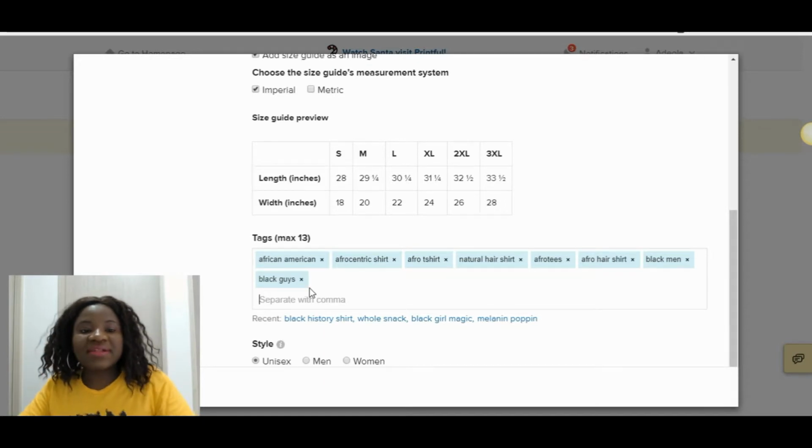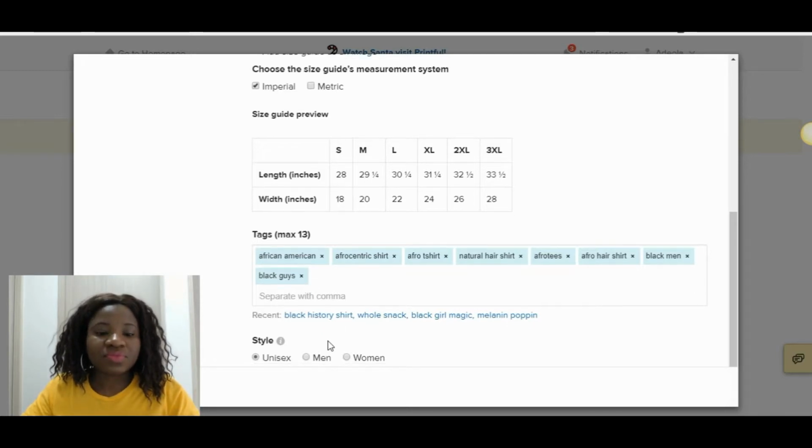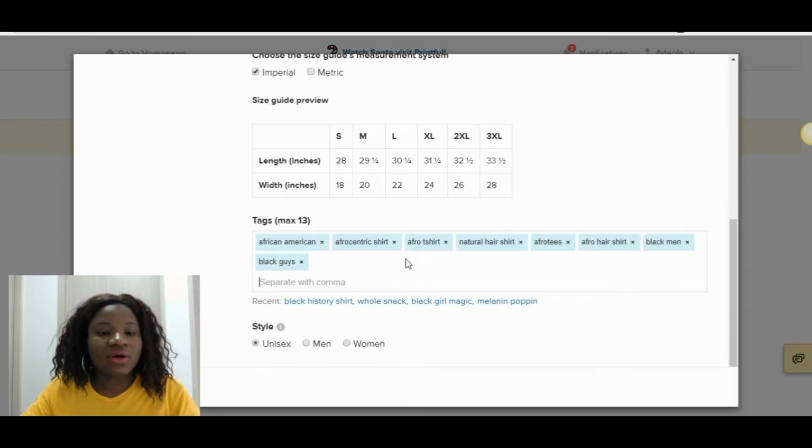And one thing about tags is that you get maximum 13. Most times I use 13. Sometimes I would only use maybe 10. And then eventually, once Etsy starts giving me a report of the keywords that people actually put into Etsy and how they arrived on my store, then I would go back and add more tags. Or sometimes I would take out some tags that are just irrelevant. So just remember that you can always come back and change stuff.